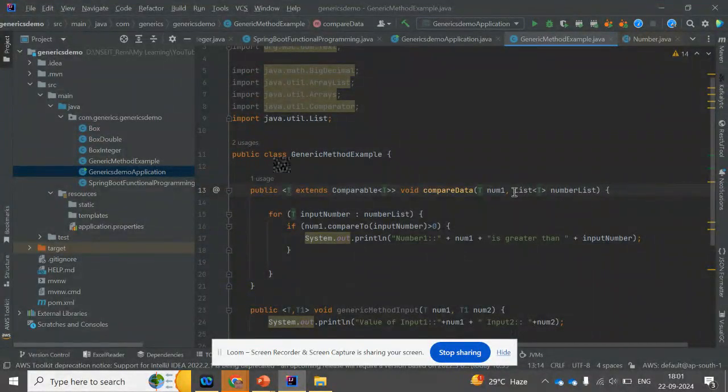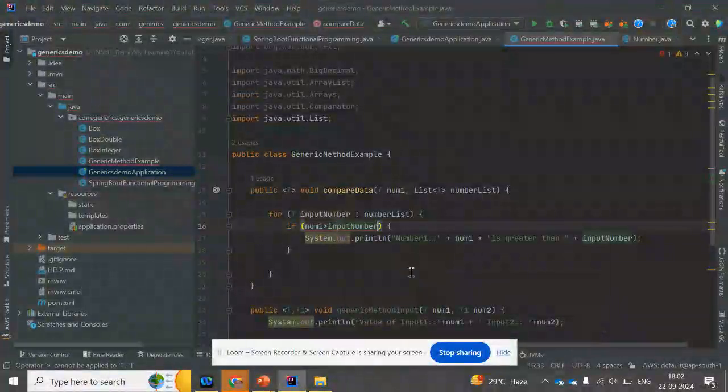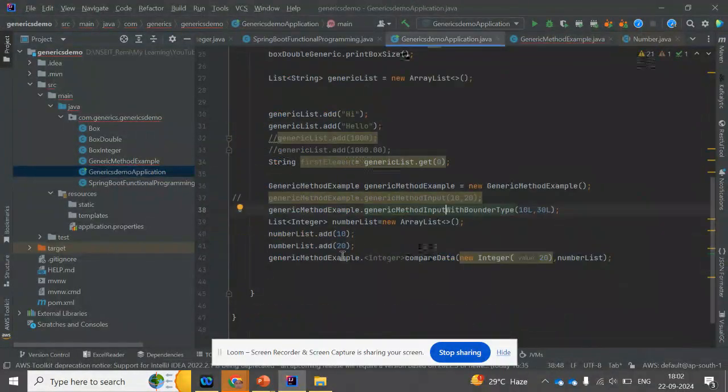This is a parameter, but the generic input type is only one, so we define only one over here. Here I just wanted to show you what I wanted to display. What is happening over here?